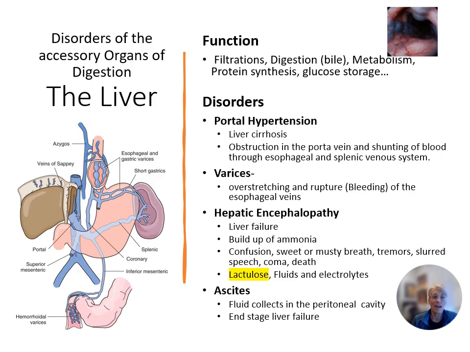Okay, so accessory organs to the digestive system. Big one, the liver. Not going to talk too much about it, but you need to know a few things, because as we get down further in this system, we're going to talk about GI bleeding. Sometimes there are things that can cause bleeding. Well, the liver serves a really big purpose in that, or can lead to that, can also lead to other problems like buildup of ammonia, buildup of fluids. So we're going to talk a little bit about the liver.